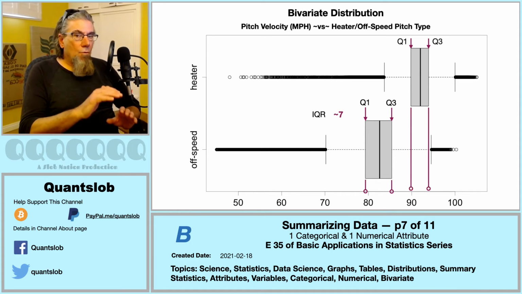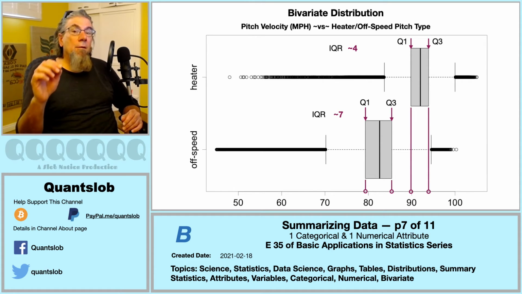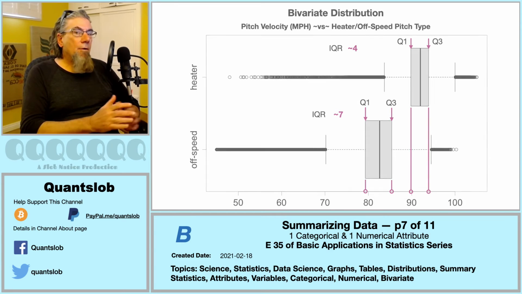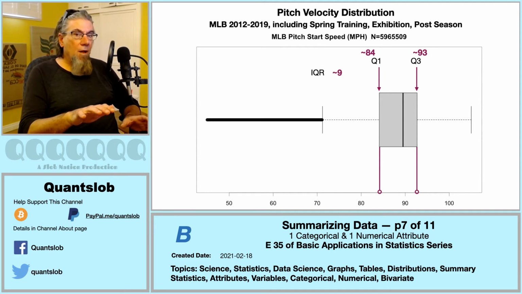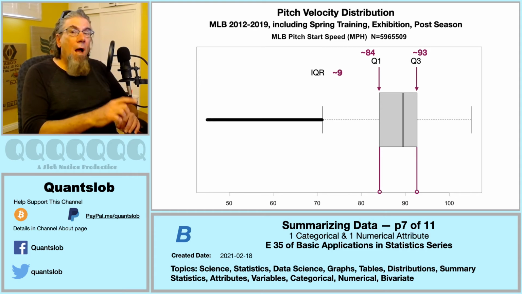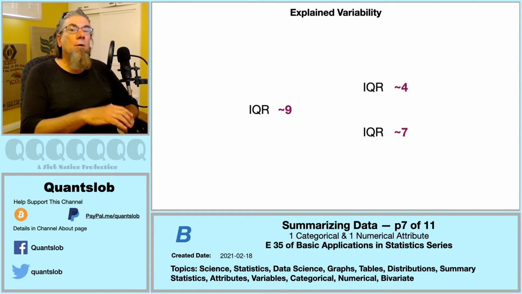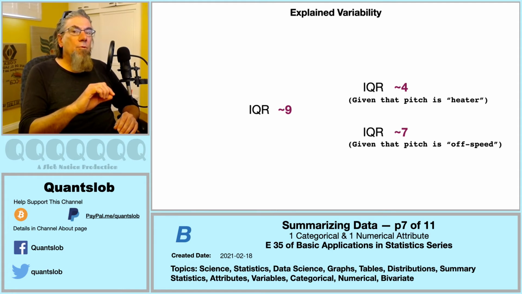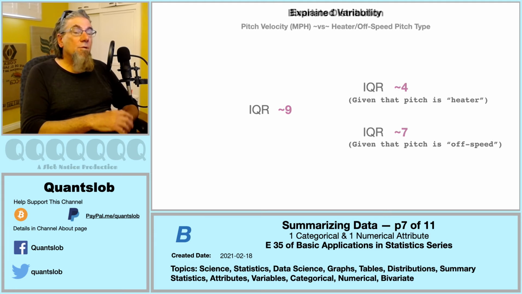Now, the IQR, the interquartile range, is a measure of spread, or how diverse or varied our values are. Just approximating things visually, the IQR of velocity for off-speed pitches is maybe close to 7. The IQR for heaters is tighter, narrower, maybe about 4. In the total distribution of velocity, or the unconditional distribution of velocity, the IQR is 9. There are other measures of variability, like variance and its close kin, the standard deviation, that we might traditionally use here. But the general idea that we're conveying is really important: the variability in this example, in terms of IQR, of the unconditioned attribute velocity is greater than each of the two conditional IQRs.